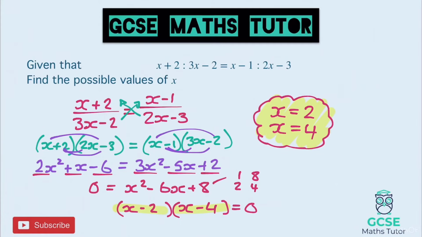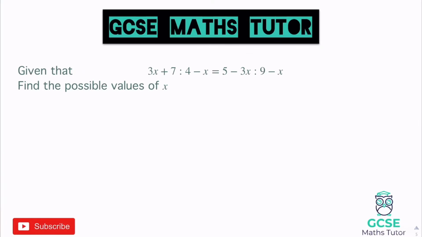Right, okay, let's have a look at something slightly trickier where our factorising is just slightly nastier in the question. Okay, so this one doesn't look very nice at all. Let's just follow all these same steps and see where it gets a little trickier in the question. So to start with, it's all going to be quite nice, hopefully not too nasty in the starting parts. So creating our fraction, we get 3x plus 7 over 4 minus x, and that is equal to 5 minus 3x over 9 minus x.